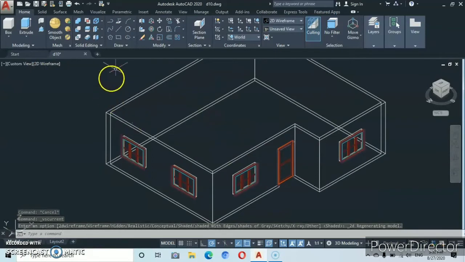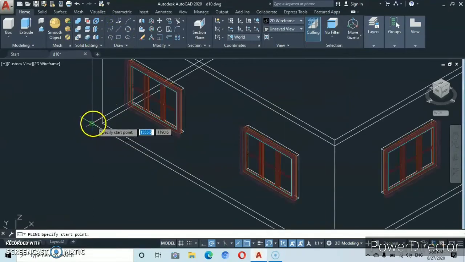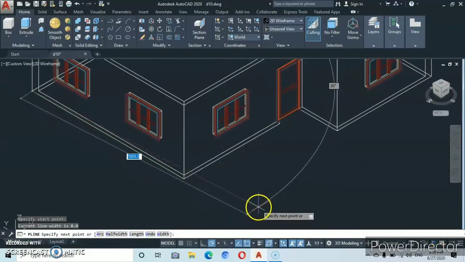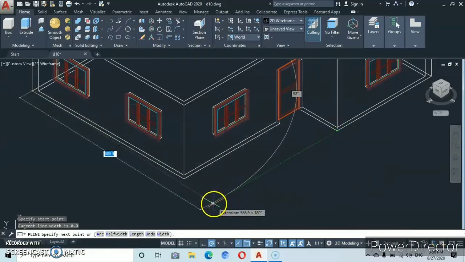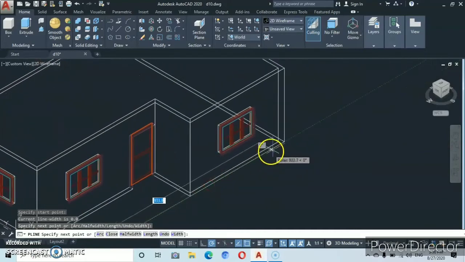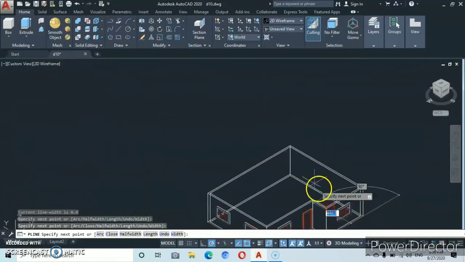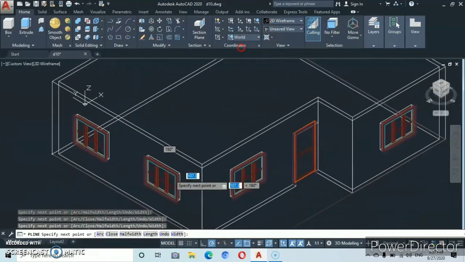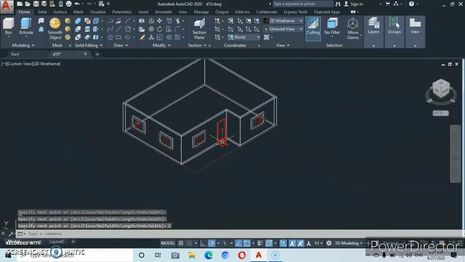Now let's go to the polyline. Okay, we click on the polyline, then let's start at this end. We click here, then we'll move up here. Take note, we're going to track this endpoint because this veranda, we're going to project the veranda. Okay, good. So we click here. We move over here to click at this end. Let's click at this endpoint, then we move to this other endpoint and click at this endpoint. Then now let's come down to close. Okay, you click on close so that our polyline will be closed.